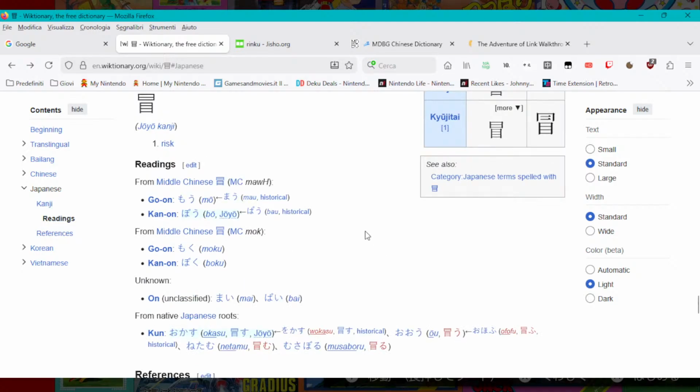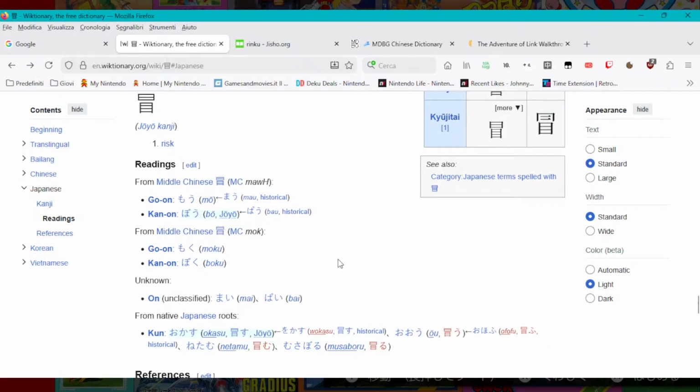In addition to that, we have a strictly Japanese reading, a native Japanese root, as it says also here. There are more than one, but the one used nowadays is okasu. Should be accented.